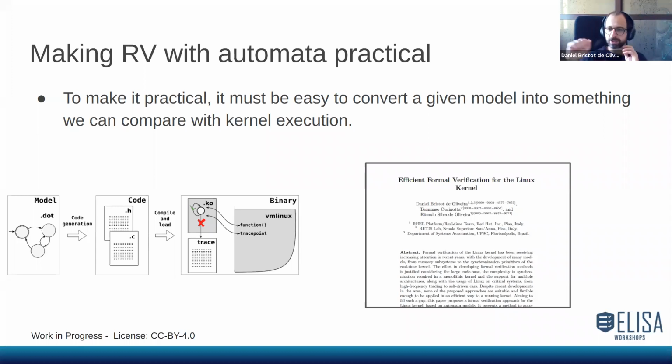So modeling is one part. The other part is trying to verify if the model and the kernel are matching one with the other. And there's also research where I developed a way to translate a formal specification into code that I can compile into the kernel and then run the model inside the kernel as the kernel runs, right, synchronously. And there's also research published about it. You can find more information there.